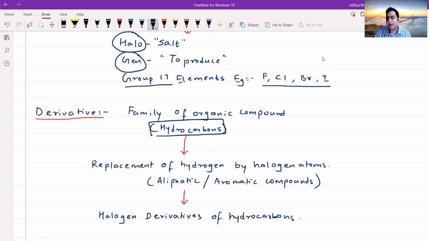Here I have shown hydrocarbons. And what do you mean by hydrocarbon? You have learned this term in your earlier standards. Hydrocarbon can again be broken down into two pieces. Hydro means hydrogen and carbon means carbon. So they are the compounds containing only hydrogen and carbon. You might have learned alkanes, alkenes, alkynes in your earlier standard. They were all examples of hydrocarbon. But in this part, we are moving just a step ahead. We are going to learn derivatives of hydrocarbons.